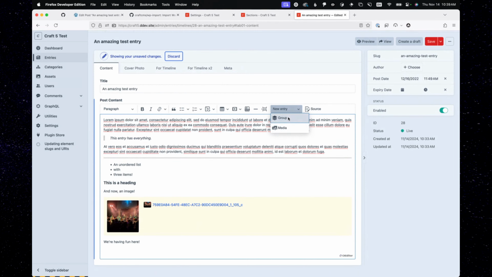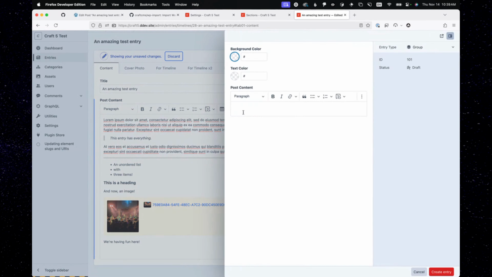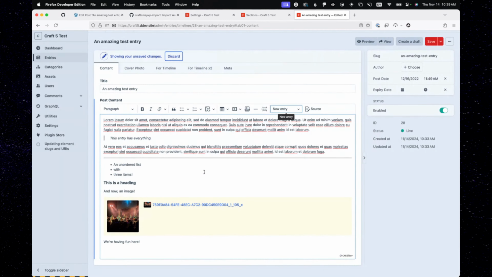Group basically maps to a group block type in Gutenberg, but it's just a way of defining nested content, with a custom background color and text color. So there are a couple of entries in here that take advantage of that. And then this page content here is just an identical CK editor field to this one here. I'm sorry, post content. So theoretically, you could go recursive with this if you wanted to. But yeah, that's it.